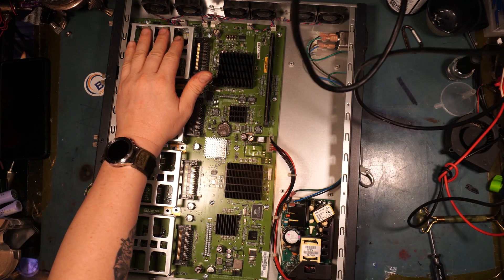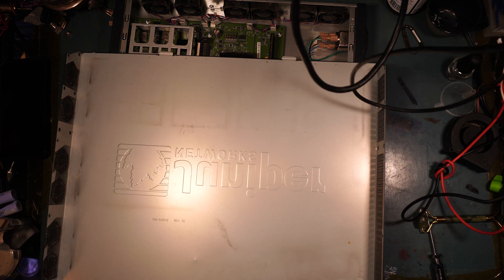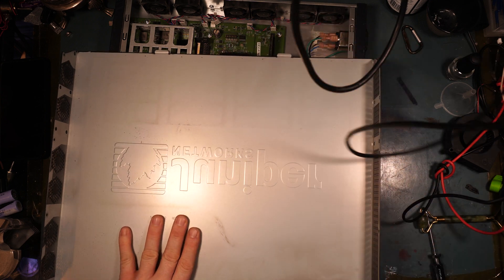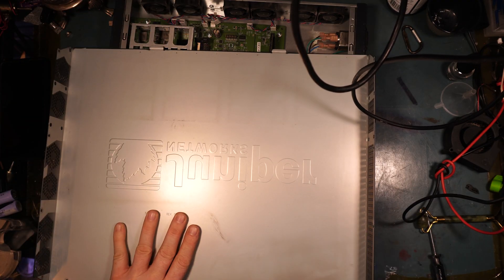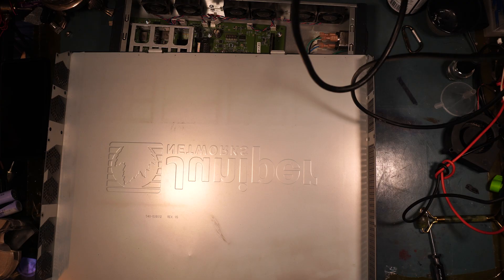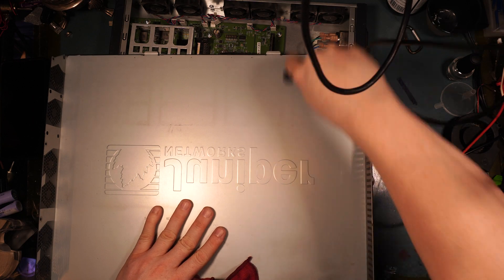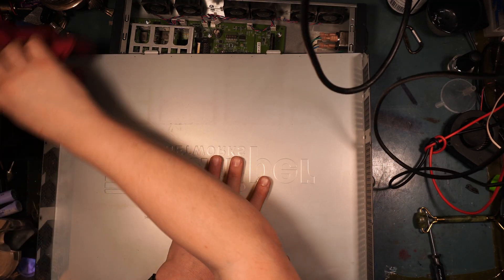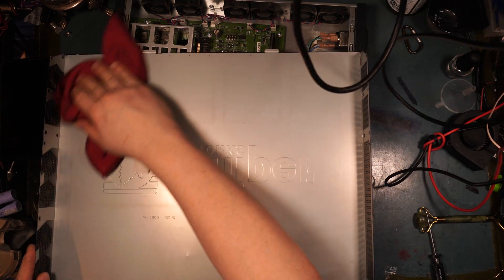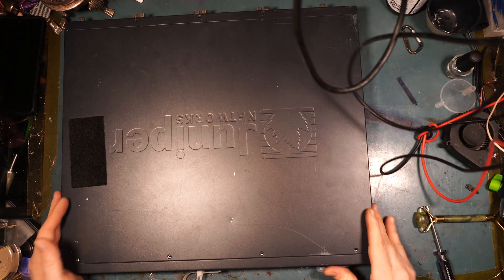Pretty cool, right? I'm going to put the cover back on because it's going into my lab and I really need it to work so I can practice and learn with it. I've got to be constantly retraining. By the way, AdTran is wonderful for any of you looking to get into fiber — I would take AdTran over any of the other companies, especially ones that start with a C. AdTran has proven to be literally the de facto standard. Here in Canada the majority of fiber providers use AdTran or Nokia.